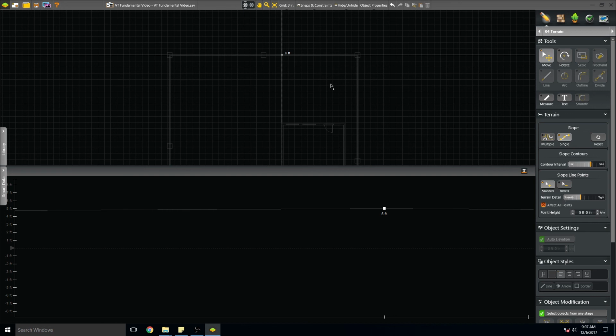Then I'm going to come back over, and below that on the white dotted line, I'm going to left click, and I'm going to get a value by default, and I'm going to change that to 0 so I can make a slope going from 0 up to 5 along that back wall. So I'm going to go back over to my point height value box and change the value to 0 feet, 0 inches. And then, of course, down in the bottom half, you're going to notice that you now have a profile. And down at the bottom of that profile, you're going to see the distance between the 2 points.